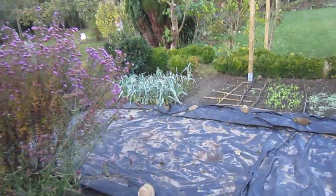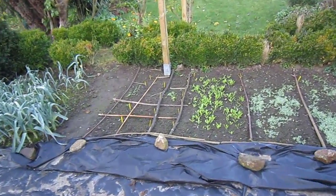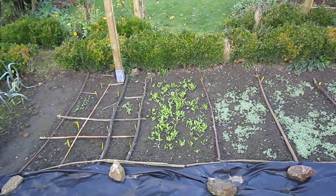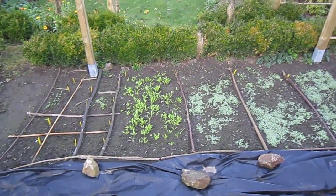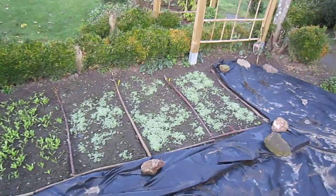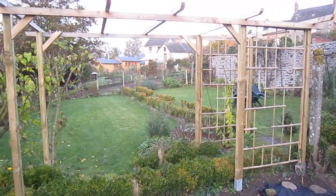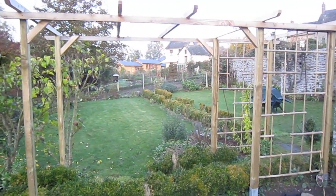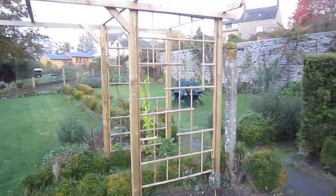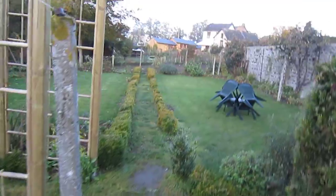And on the potager, what we've done this year is put out a few seeds just to see which will grow over winter. And we've got some hollyhocks and love in the mists, calendulas, and a range of the poppies that we had last year that were so successful. We've also built a nice pergola to add a bit of structure, and also for growing our runner beans up against. So we think that's going to be quite a nice addition to the garden.